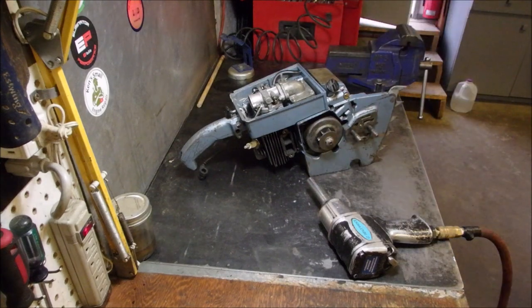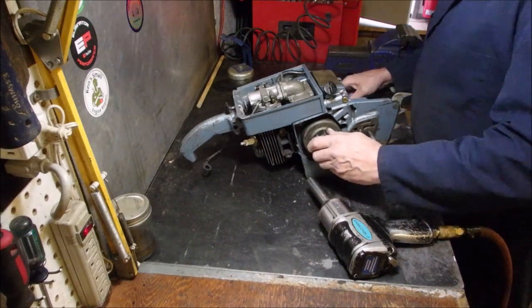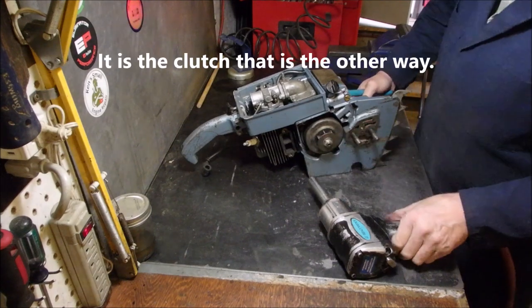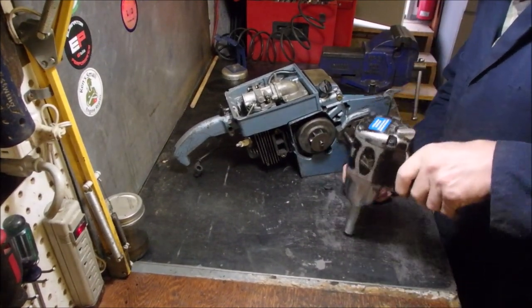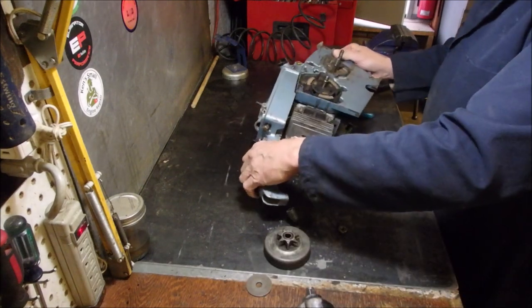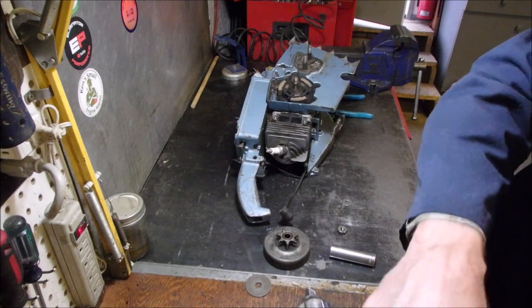Let me check the other one. I've got one to compare it to. This is on the flywheel side, right? Okay, I think I gotta go the other way. I'm not sure. This is old stuff. Now this is the one that comes off clockwise or counterclockwise, and I have just the tool that I made up a long time ago in the days of the troglodytes.